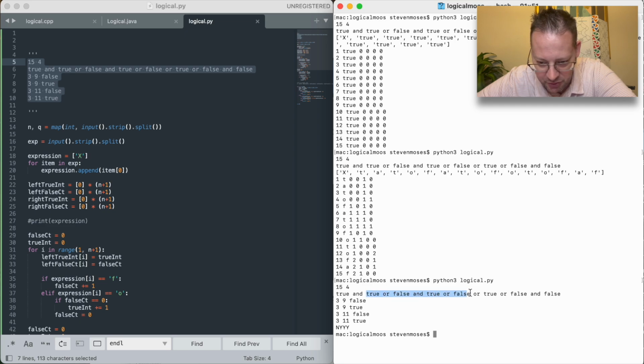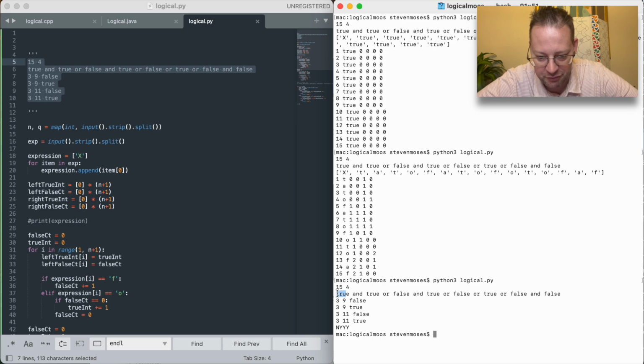From here, if I cut from 3 to 11, you notice that even though I've got or, false and true, or, false and true, or, in this expression, to the right of me is or, false, and false. So I have no all true expressions to my right. And then within the expression I'm in, I have a true and. Because there's no falses to the left of this, if I want to make this a false, the whole expression becomes false because I've had true and false, or false and false. And if I make this true, because I have no falses to my left, the whole thing can be true, because then I'd have true and true.